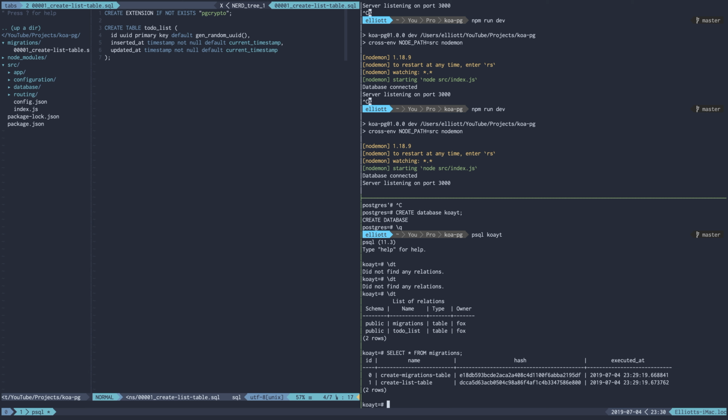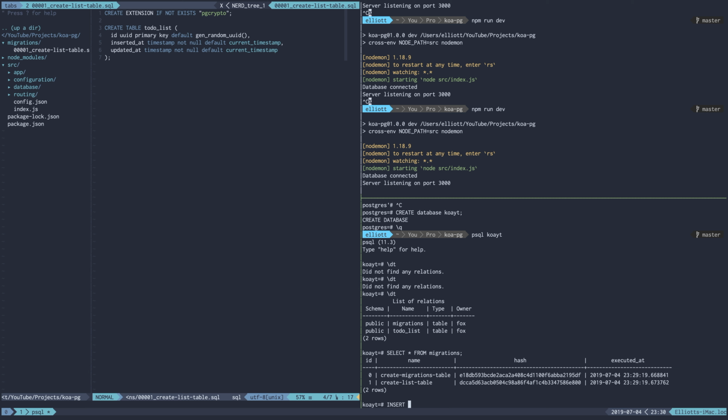Now, it's kind of difficult for us because we have this running as dev, but it's okay. We can just tear it down and rerun it again. We shouldn't worry too much about that. It's just in production, you want to make sure that those hashes do not change, so you can guarantee the consistency of your data. But you can see here the create list table. That is the migration that we have named there, and it's index number 1. And that's basically it.